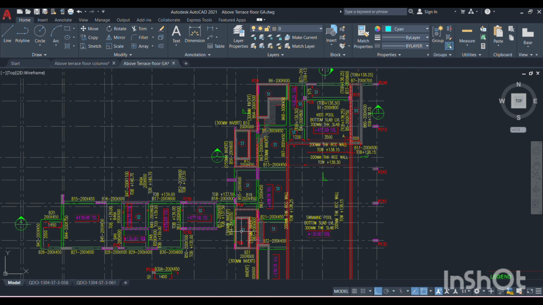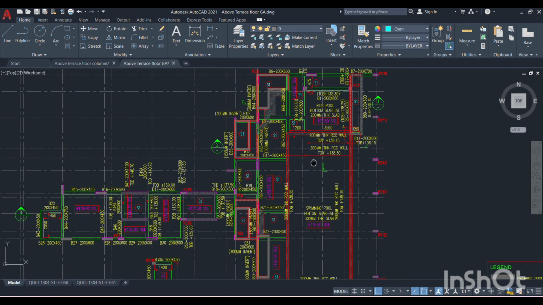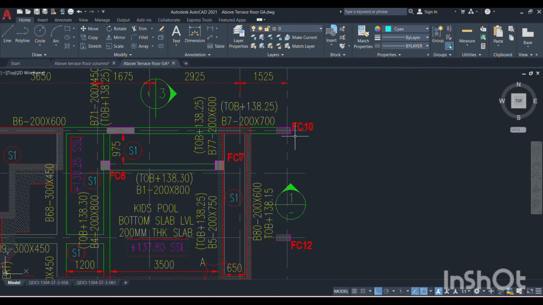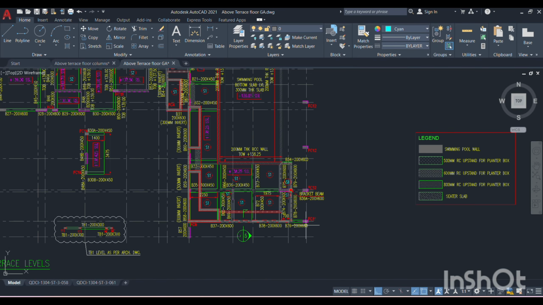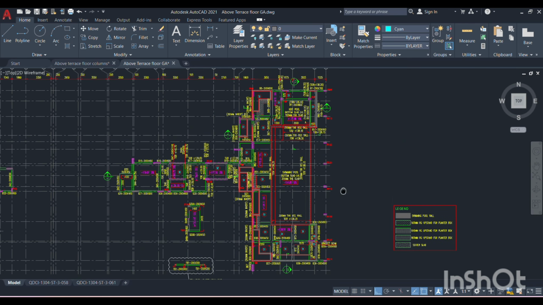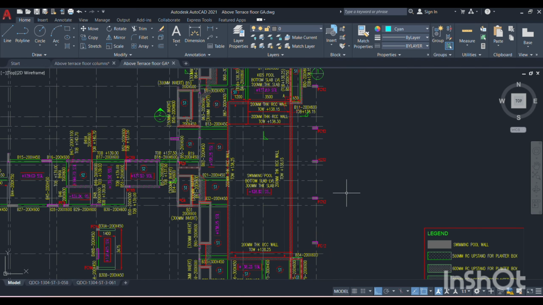So FC4 to FC8 are designed to support our swimming pool deck slab, and FC9 is starting from the deck slab to the elevation wall top. Similarly, FC10 and FC11 also support our deck slab, and go up to our elevation wall top. FC12 is the elevation column, which is designed at the front elevation for our crown design.